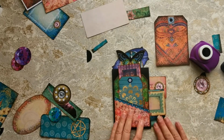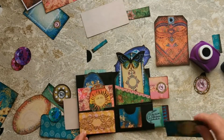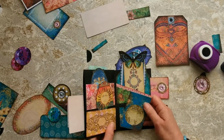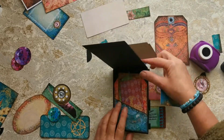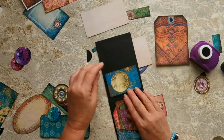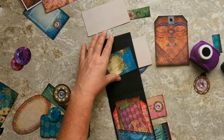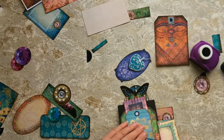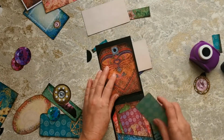Oh, I see. I'm not going to be able to do my closure as I'd first hoped, but that's okay. That's fine. And what can I do with this? I like that. Could make another. Oh, here we go. Look, we've got all of this to play with. I could put another pocket there, couldn't I? I'd probably be better off having a sideways pocket for that one so that things don't fall out. Not that they're going to, I don't think, because it's quite a snug business, isn't it? I could go with that one there, really. Yes, I could do that.